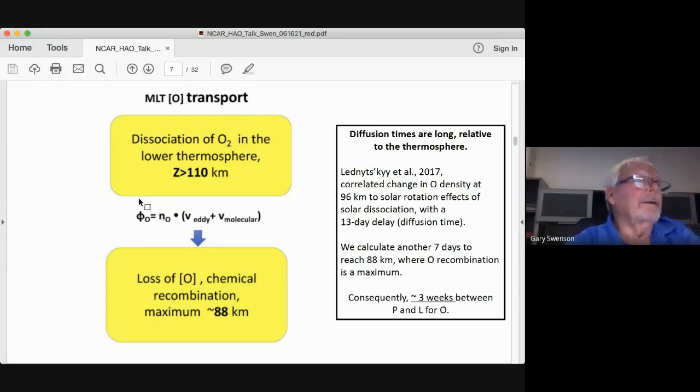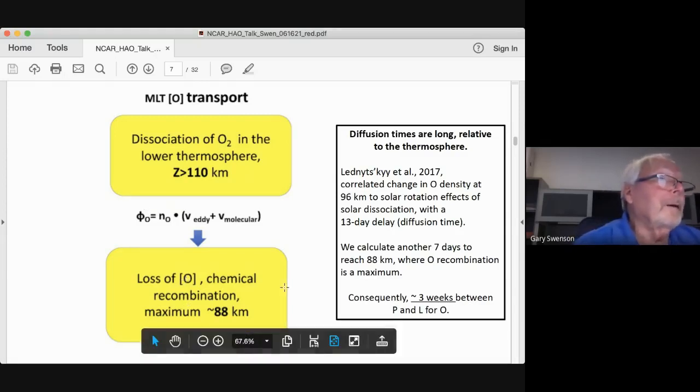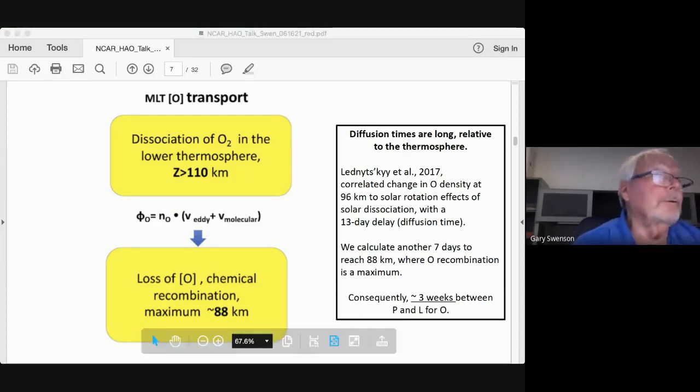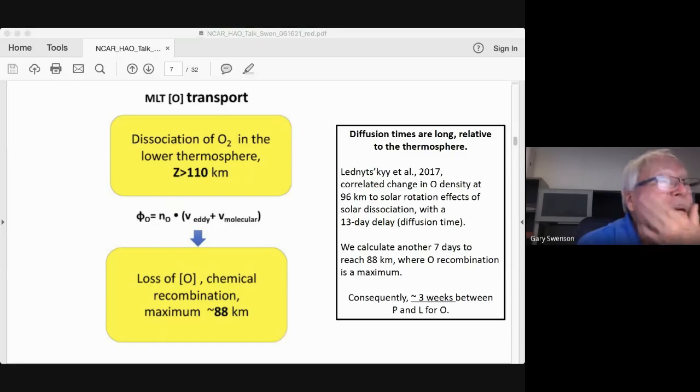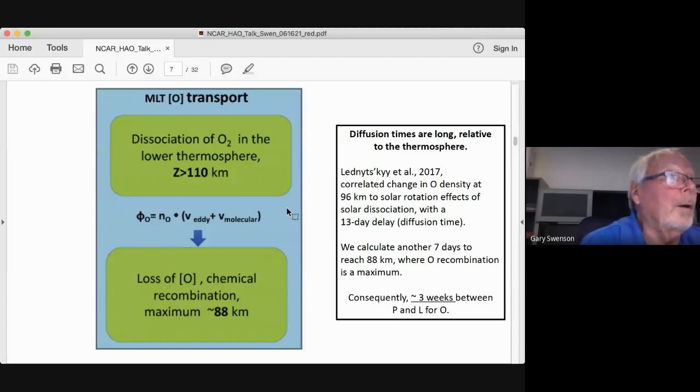The other thing I'd like to chat about for a moment at this point is that what goes on in the MLT region is much slower in the way of diffusion implementation than it is in the thermosphere. When you have a constant boundary condition at 120 kilometers, as the old IKEA model had, for example, you're talking about a few hours to maybe 6 hours delay before a change, in diffusion time, would show up at 400 kilometers. In the mesosphere, it's much longer.